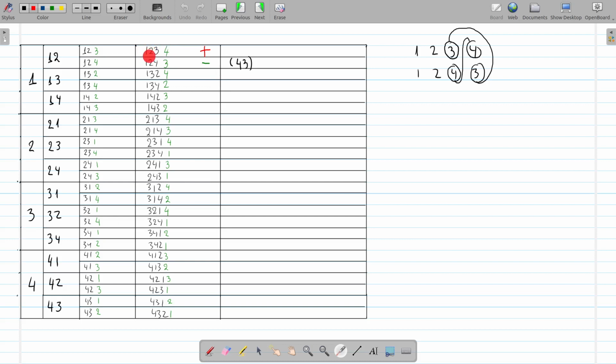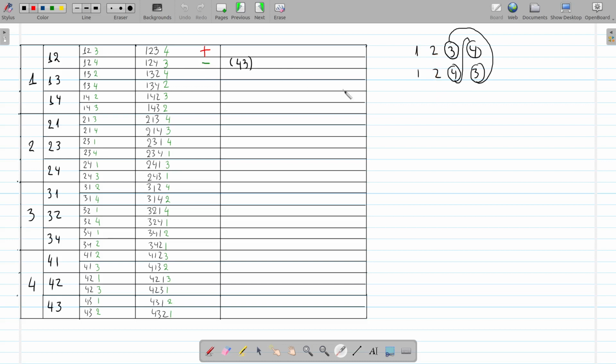The first permutation here is the identity, therefore it is even, and we obtain a plus sign. The next one is the sequence of numbers 1, 2, 4, 3. And here we see we have a 2 cycle describing the permutation. The 1 cycles play no role, as we have already said.